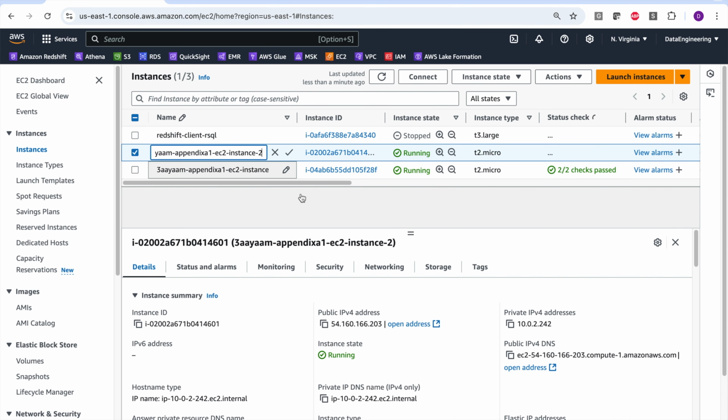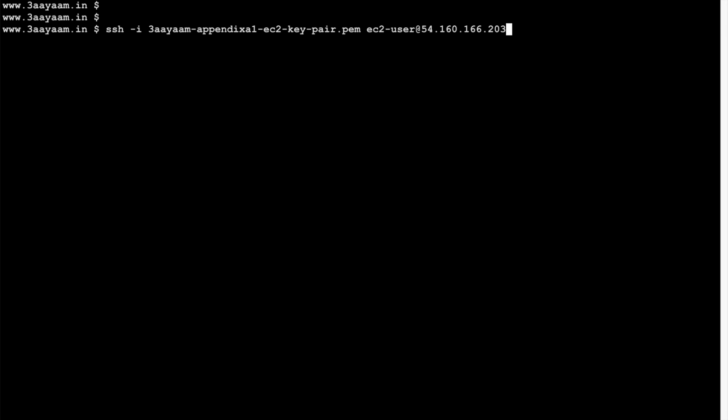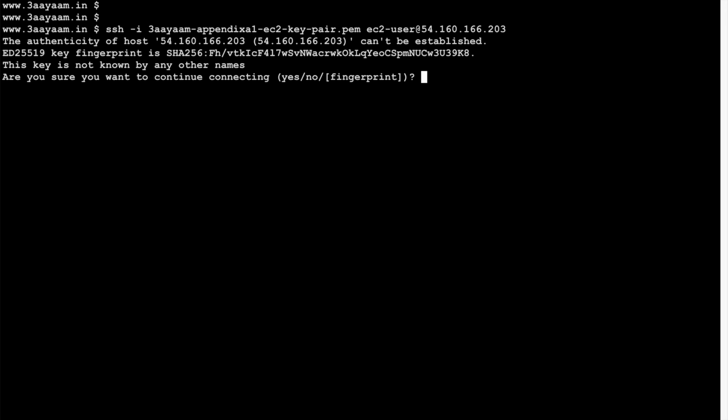This is the second one. And if you see, the status is initializing. Now if I click on this EC2 instance, I have got this public IP address automatically. I did not have to use an elastic IP address. For the previous one I had to. Now once the status is ready, I will go ahead and SSH into the EC2 instance. Now let me try to SSH into the new instance that we created from the AMI.